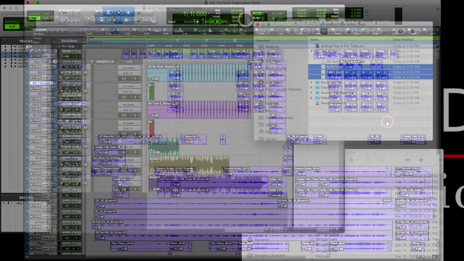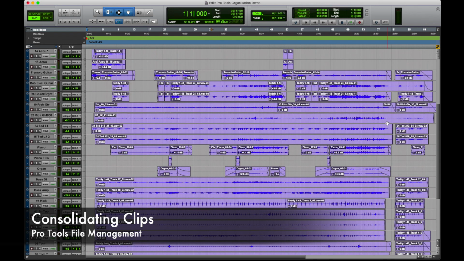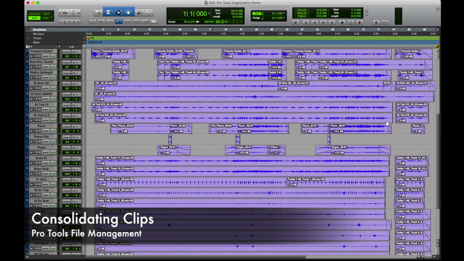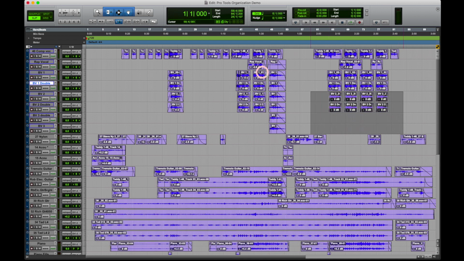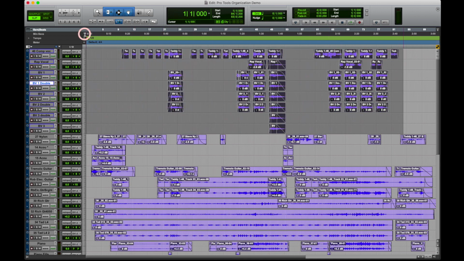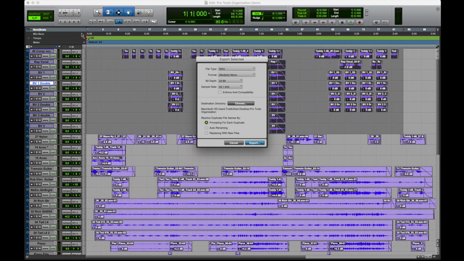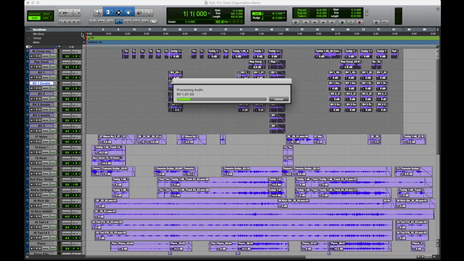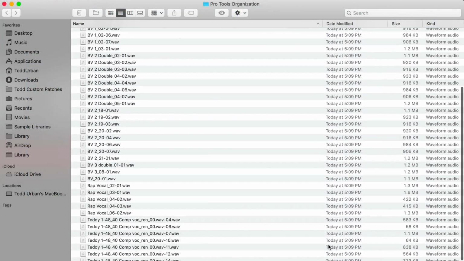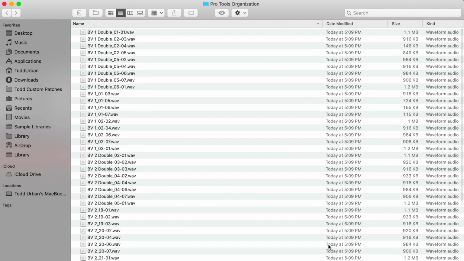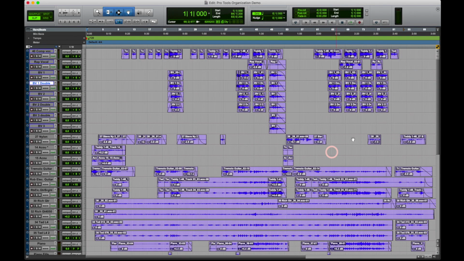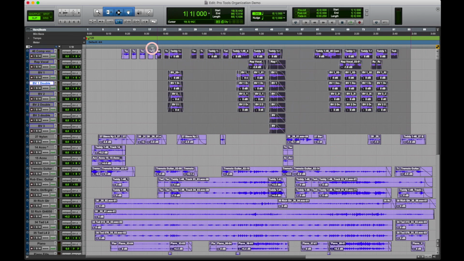Let's see what we have to do to make sure that regions are properly sent to people when we want to share a PTX file and audio file folders. If I decide that I want to highlight my vocal regions and export them, watch what happens. By hitting Shift-Command-K, I could export my selected regions. Here's a list of all the audio files that we just exported. This is quite extensive and is obviously not something we want to send to somebody. So let's take a look at how to do this in a more organized way.